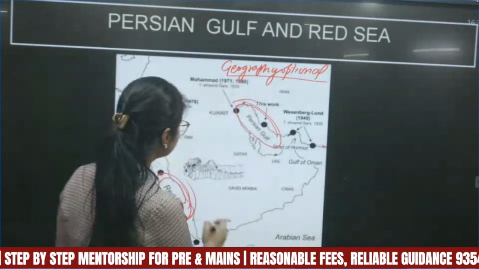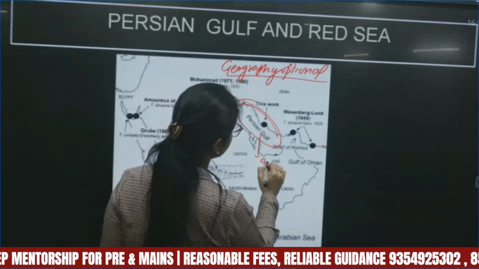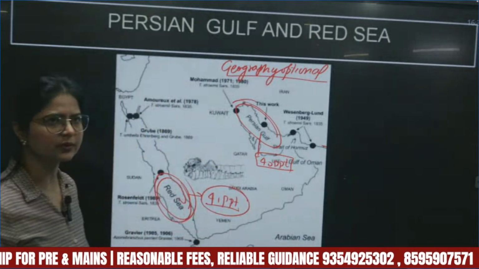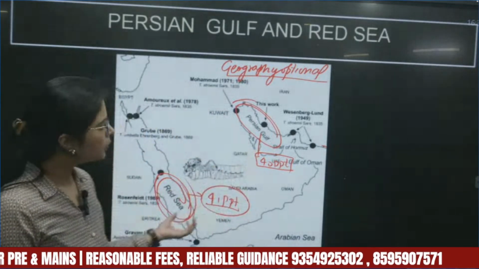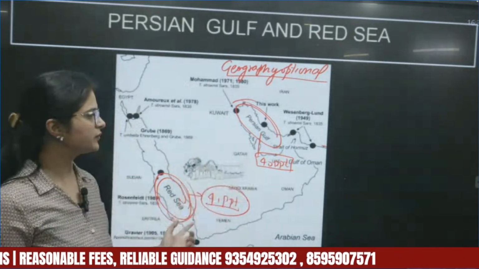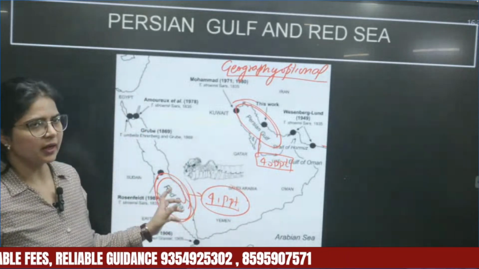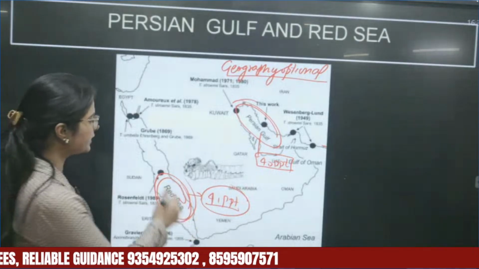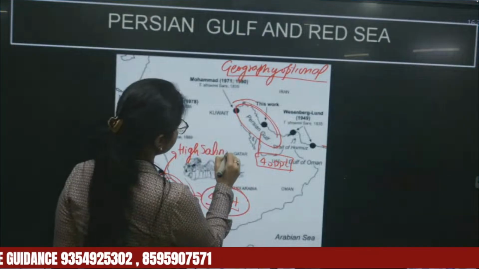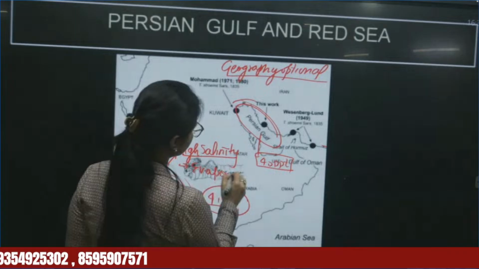It is nearly 41 ppt, and this is 40 ppt. I'm just taking the values only, 41 and 40, not the brackets. Now, although they both have the highest salinity, there could be a question where you have to tell which one has more. So assuming that question, I would see the different factors. For example, the Red Sea has high salinity, but on what grounds? Obviously, it is lying at a place where the evaporation has to be high, no doubt about it.